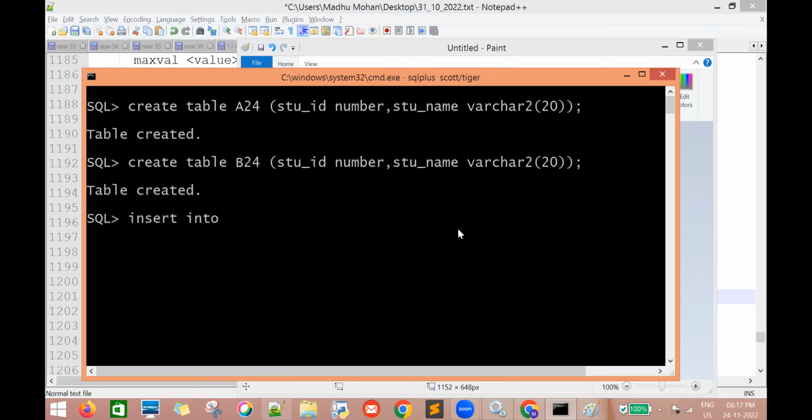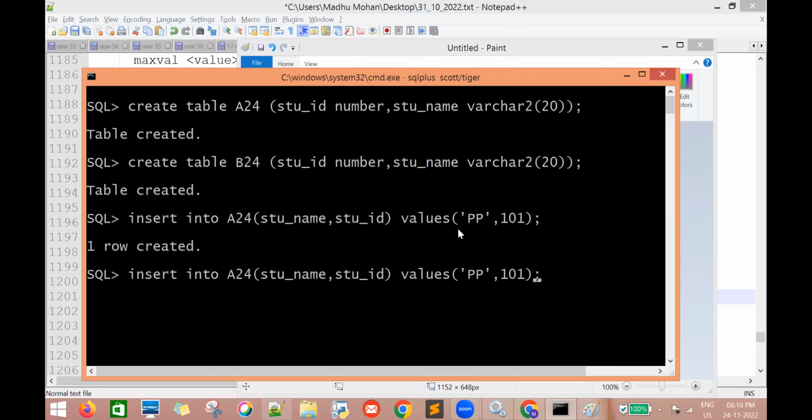Insert into A24 values. I'm giving the values in order because I didn't mention the column list here. For example, if I want to mention student name first, comma, student ID, so name equal to PP, then ID is 101.